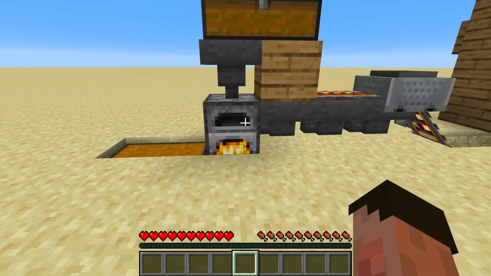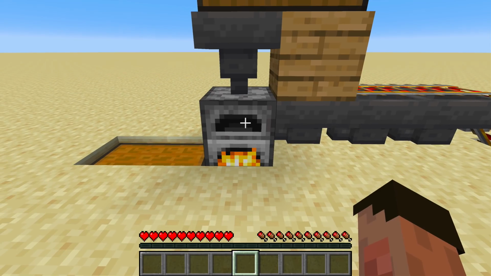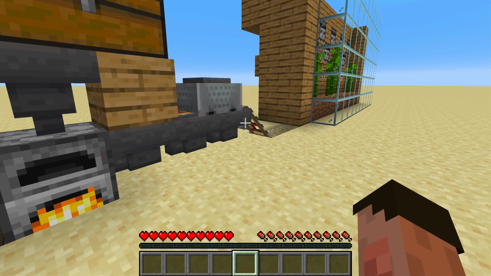And at the end of that, I shall have just 1 stone block left inside this furnace right there. I will remove it, and we will see just how much experience we get, because I'm currently on exactly 0.